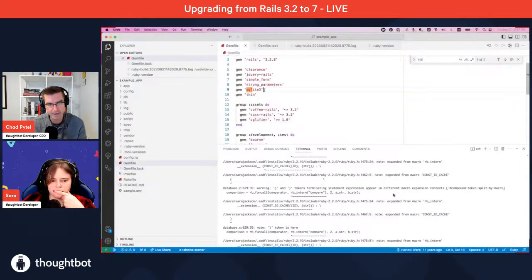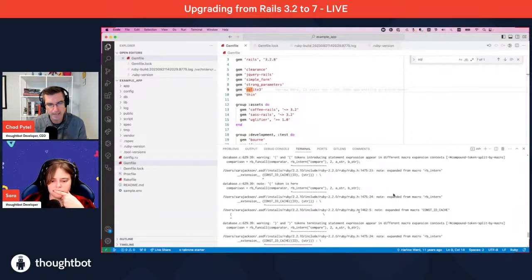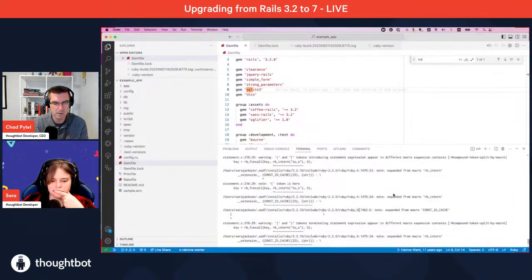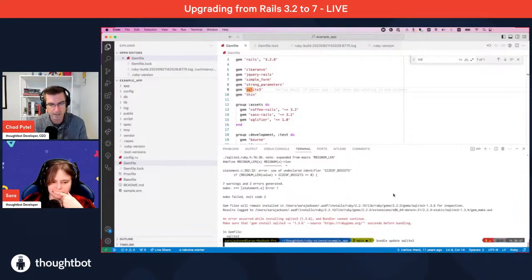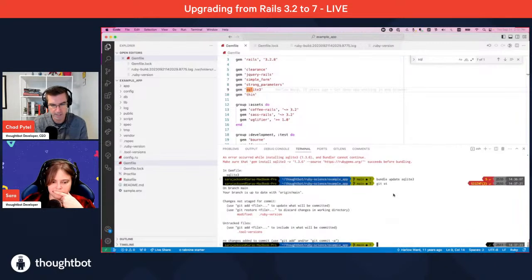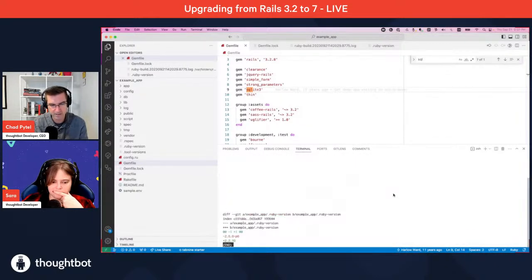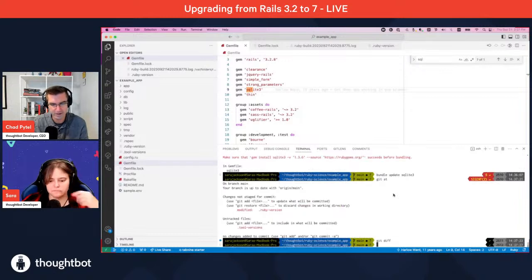We're not specifying the version in the Gemfile, but my instinct is to bundle update sqlite3. I'm going to consistently spell it wrong. So that's my instinct. But before I do that, I just want to see what we've changed. So we've basically changed nothing so far. So I'm just going to do that.